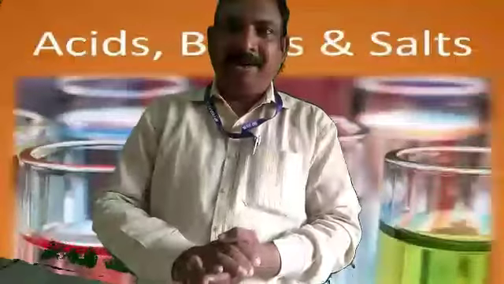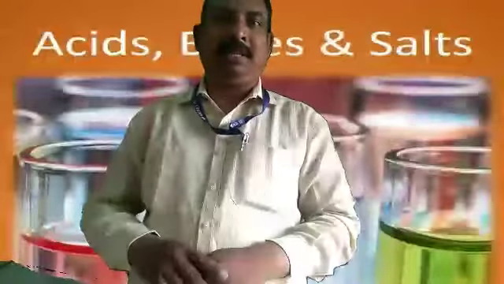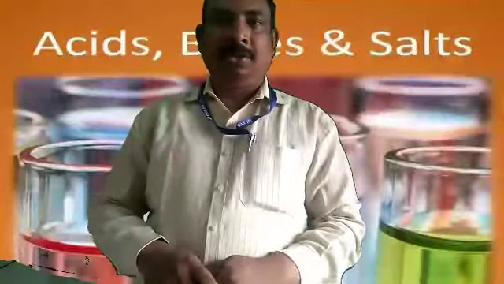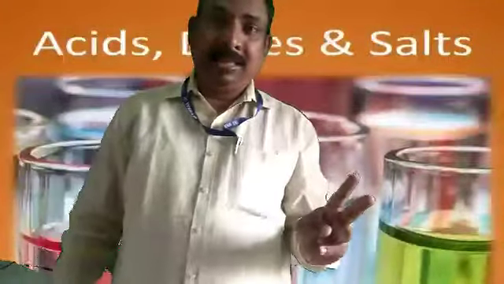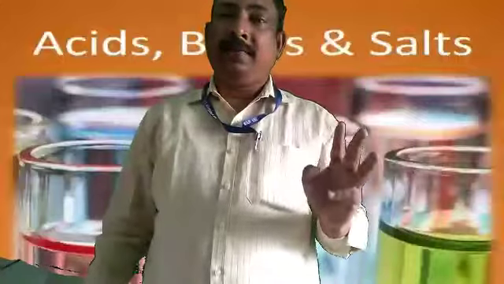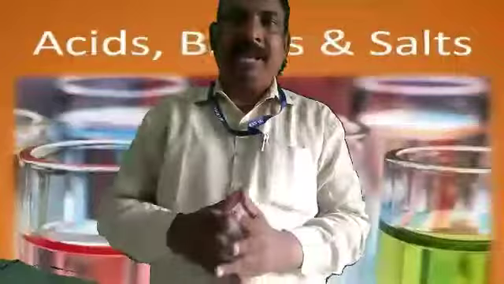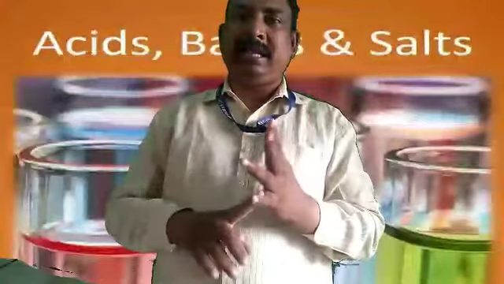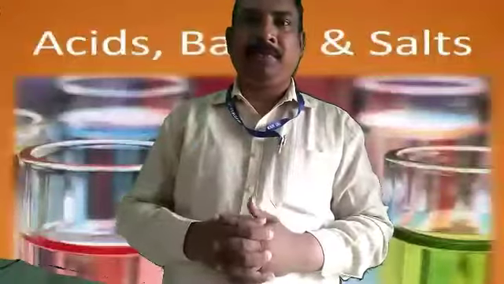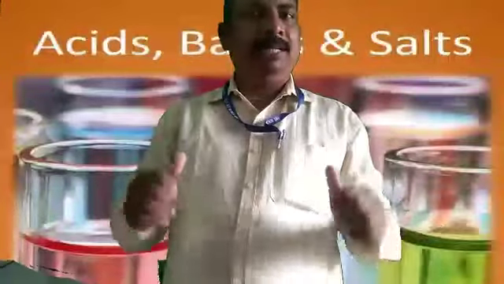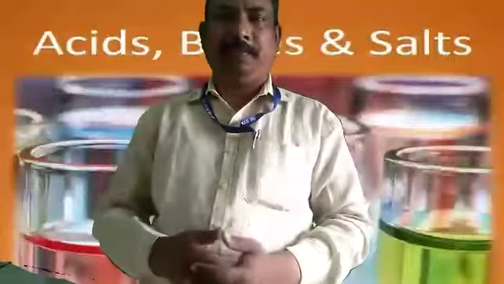So already we have completed the first chapter. I hope that all have done the revision properly. In the first chapter we have seen balancing the equations, and we have seen the types of chemical changes, and we saw oxidation, reduction, corrosion and rancidity, and we have practiced exercise, in-text questions, board questions and some question bank questions. So by doing that practice, you will be confident in that chapter. Whatever question comes, you can write.